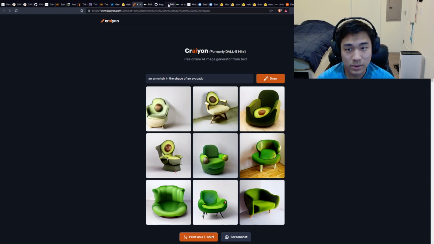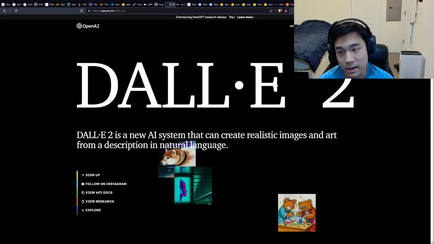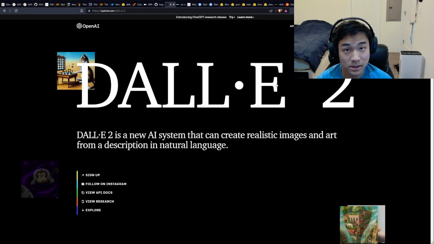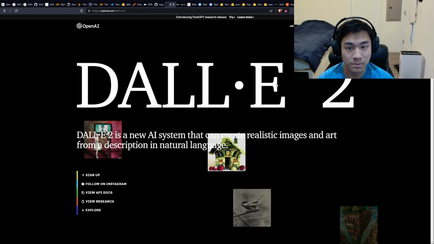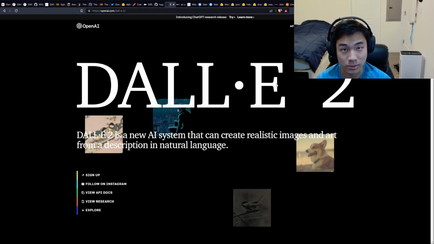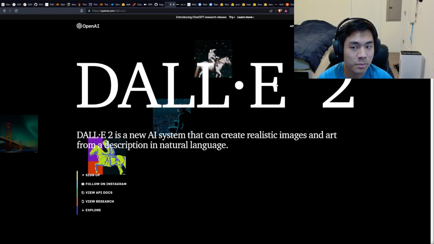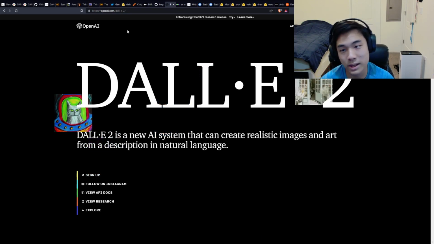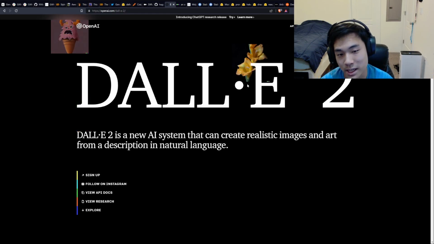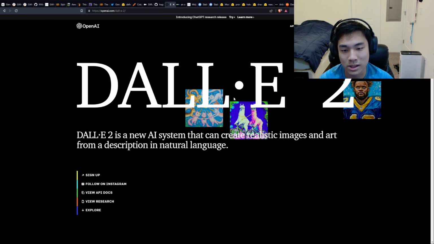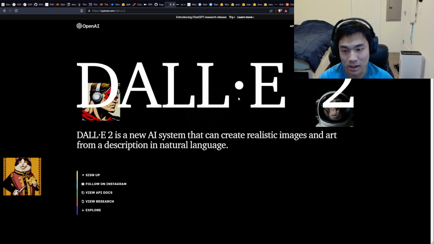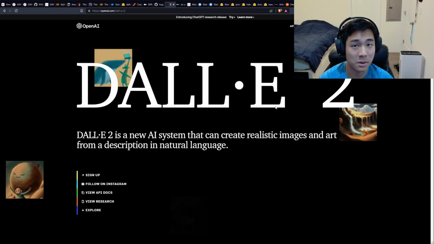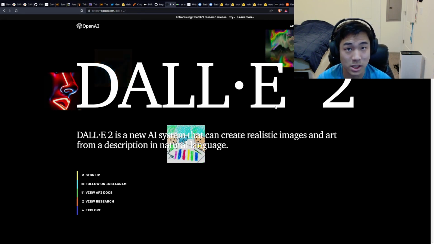And then next we got DALL-E 2, by the company OpenAI, who have been making a lot of great advances in AI technology, including ChatGPT, which we will talk about soon. DALL-E 2 is what DALL-E Mini was inspired by, and it's able to generate really, really realistic images, and it understands a lot of the descriptors that you put in the prompt.